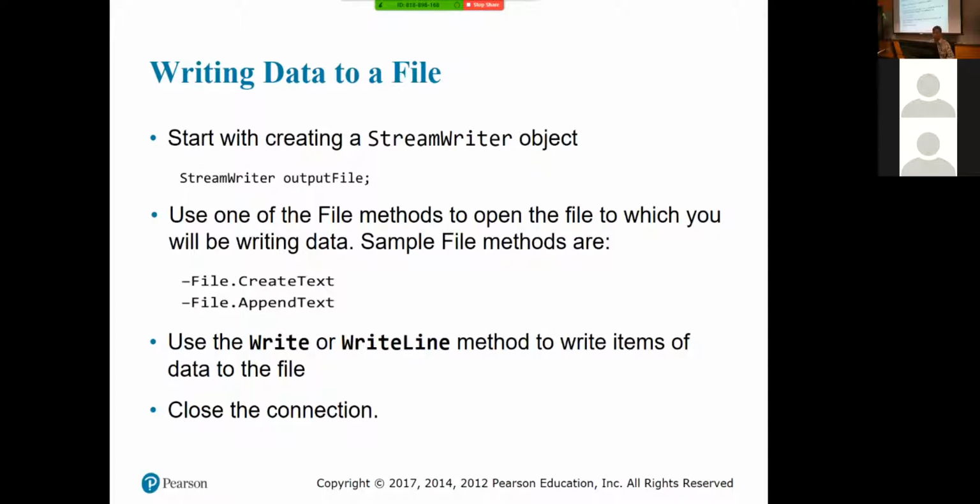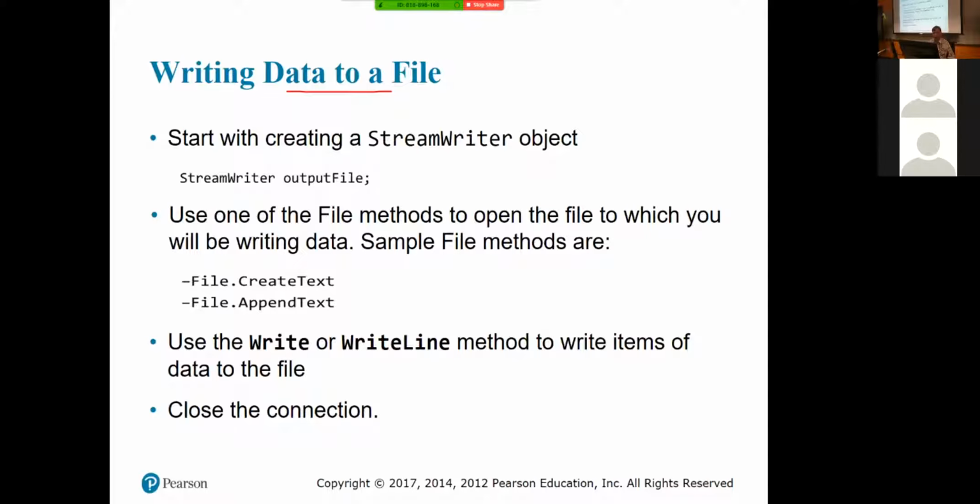So to write data to a file, you start out like you're creating a new variable, a new instance of an object.